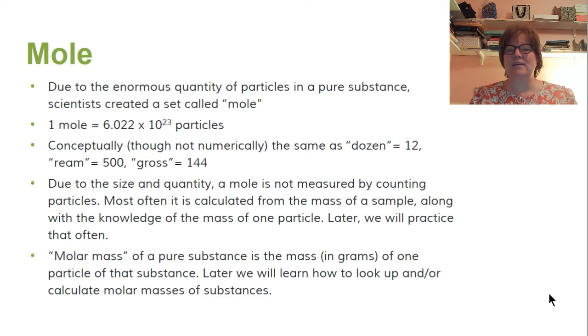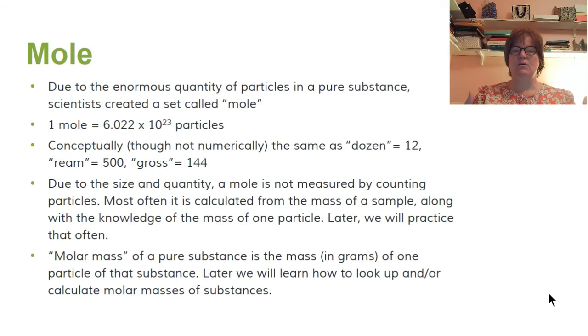So when we're dealing in chemistry, when we want to deal with atoms, we just package them in sets of 6.022 times 10 to the 23 of them, and we call that a mole. So it's just a large set. Now that number is Avogadro's number. We'll go into that in the future.